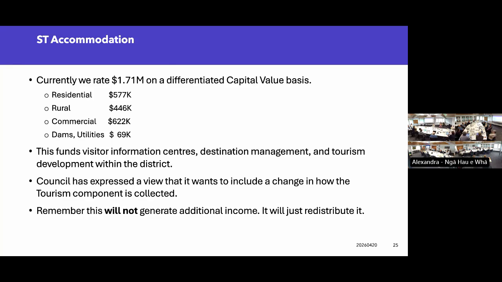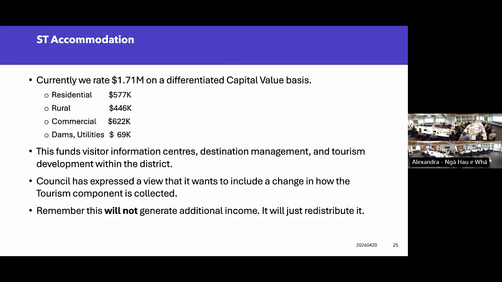I guess what we're looking at suggesting is that all of that gets taken away and it all gets general rate funded, because it's no different to any other service. And your differentials that we will be modelling will pick that up.